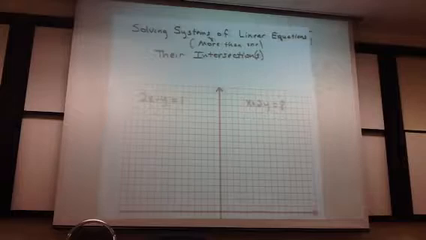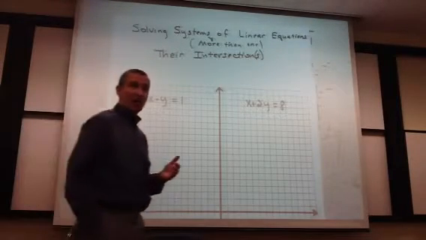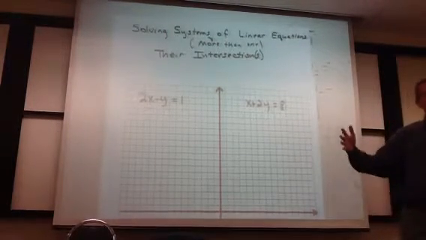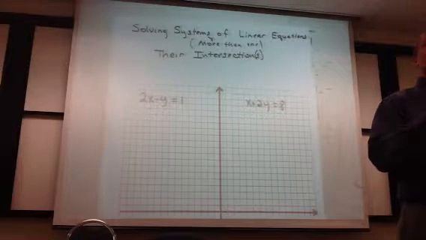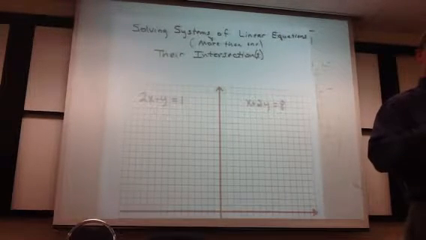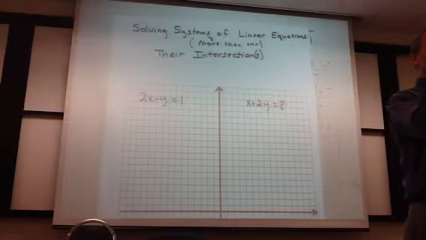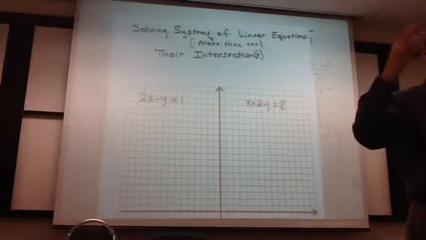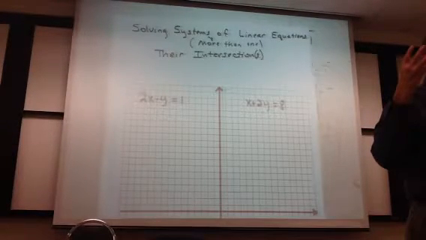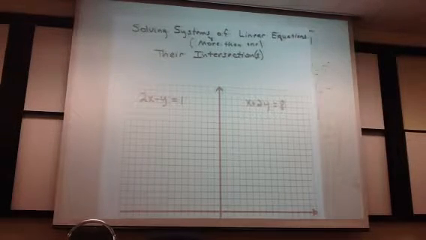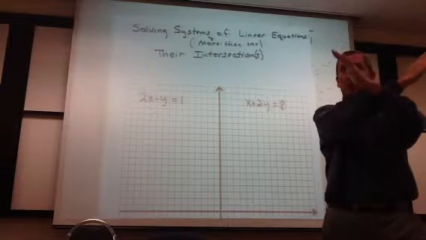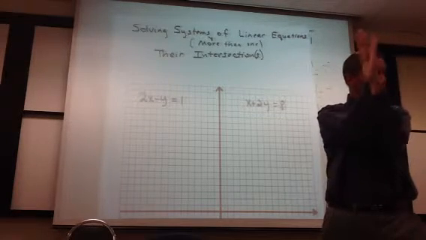Now I want you to think just a second. If I have two lines on a plane, and you know what I mean by a plane, like on the screen, on the blackboard, what can they do in relation to each other? They can be parallel and never touch, that's one. They can intersect at a point, that's another. They can be the same line and, in fact, overlap. So they can intersect at no points, parallel, one point, which is pretty typical, or every point, overlapping each other.